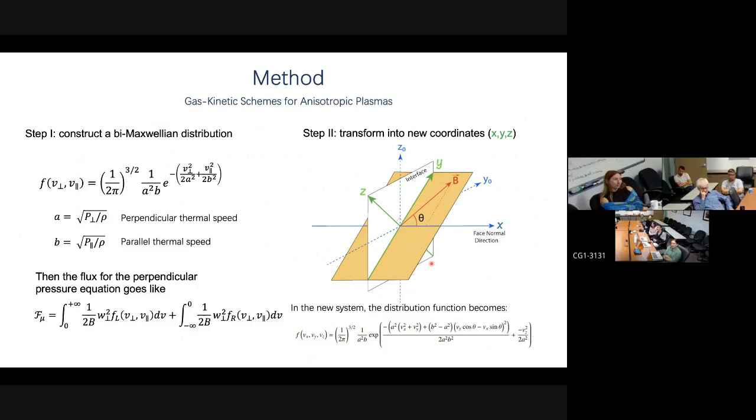Yeah, the reason we are using the Maxwellian is that it is the most common one and it's simpler. Definitely we can use other distributions, for example, bi-kappa and others. But the main step is step 2. With any other distribution function, we still need to use a transformation in step 2 in order to simplify the calculation, and the other steps will follow similarly. So you can use any other distribution function as long as it's appropriate.